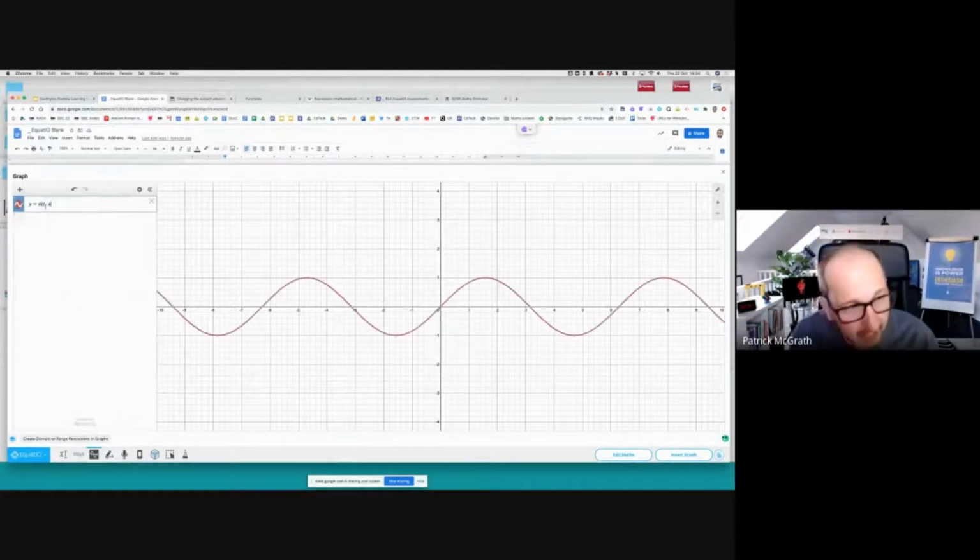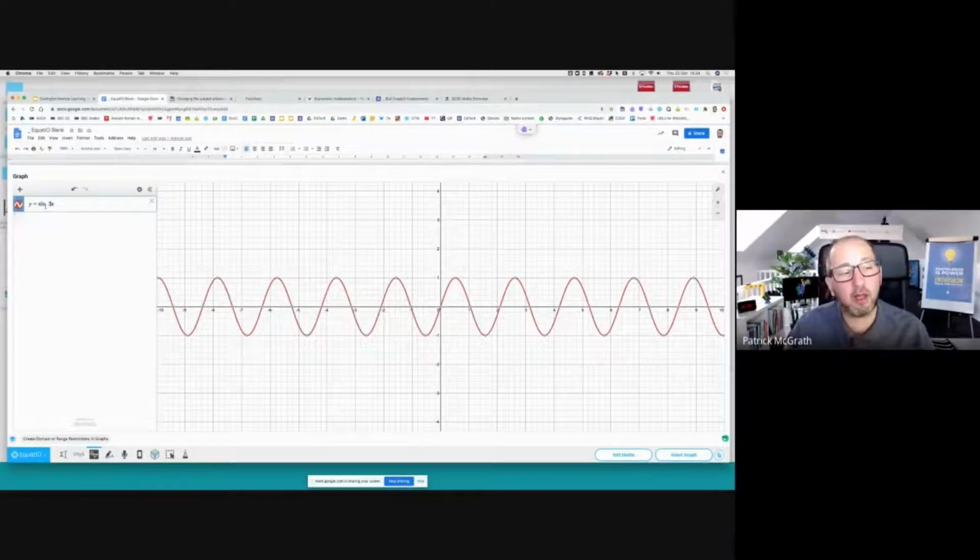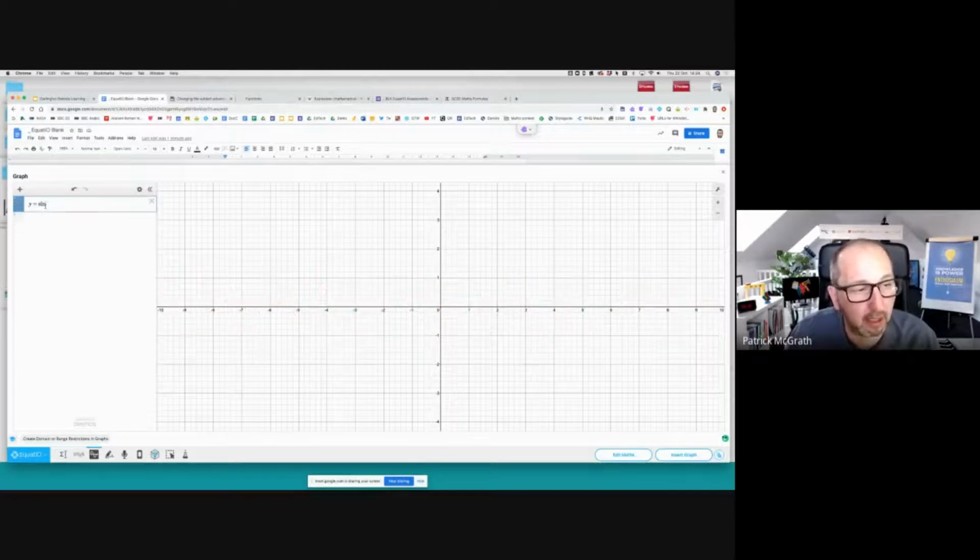Y equals sine X, and now I've plotted that, and I could change that, of course, as well.